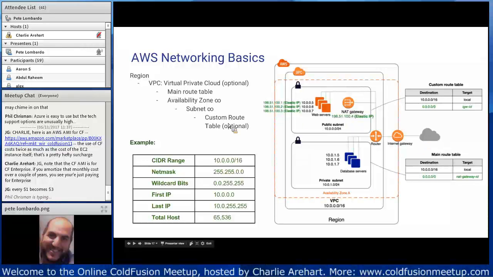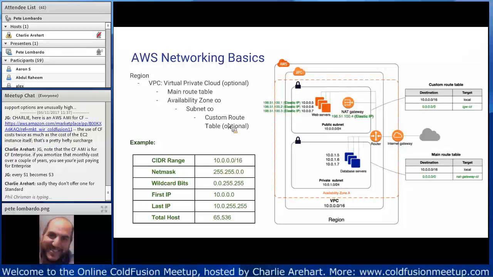In the upper left corner, we have kind of a conceptual tree here. At top level, in AWS, you have regions. There are regions all across the globe. Last checked, I think there are 16 different regions, in Ireland, all kinds of places.